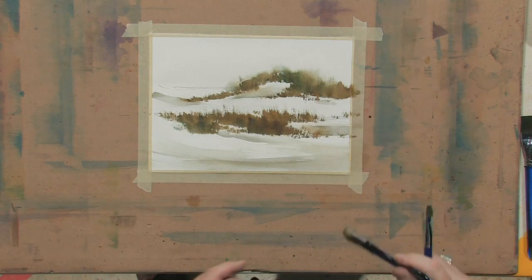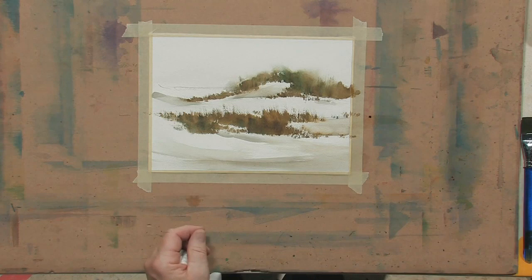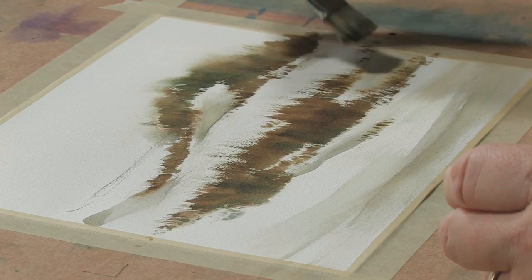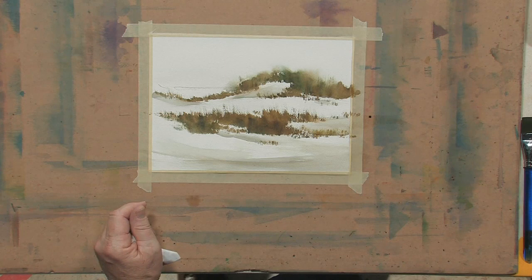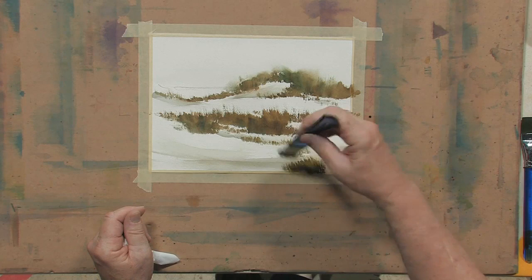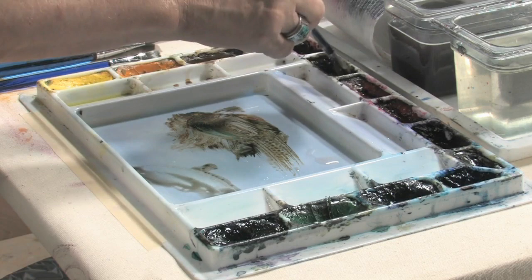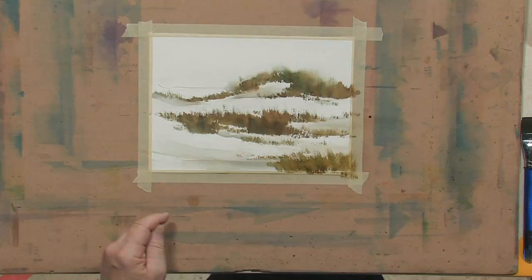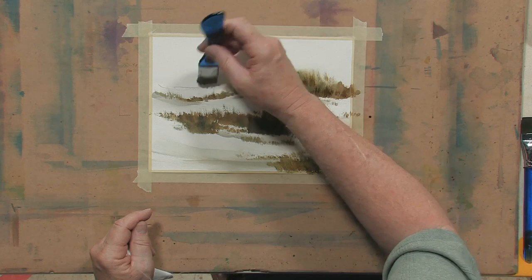In the process of doing this, I also wet those areas — those dunes are wet shapes where I did the blending. So let's just take advantage of that while it's wet, get the bristle brush out again. We already had the color mix for the dunes, so let's pop a few more suggestions of grass in here, just in a few places. I think I'm going to put a large clump of grass down in the very corner here, just to kind of help close in the bottom of the painting. I've got that same green-brown combination — stilter green-brown with cuprit green mixed in. Just come in here now on this dry paper and put a few more suggestions of individual blades of grass. You can always give them a little curve if you want, like the wind is blowing.